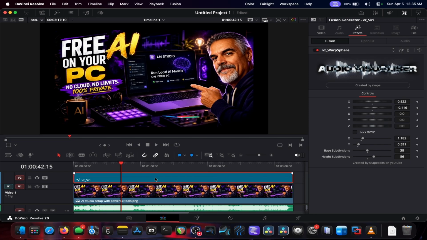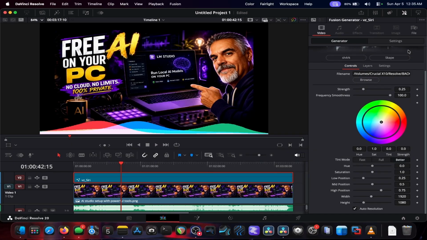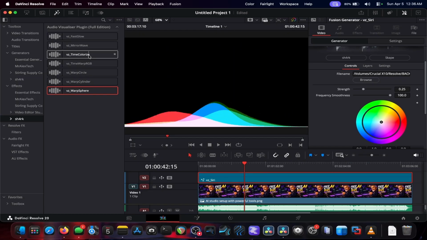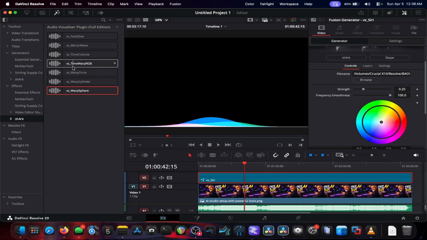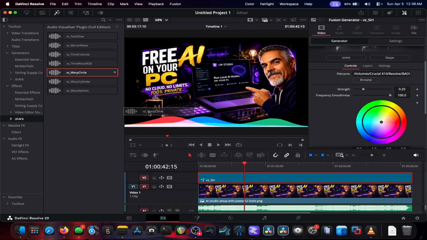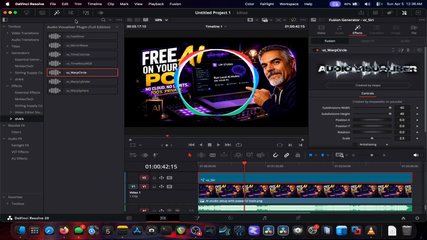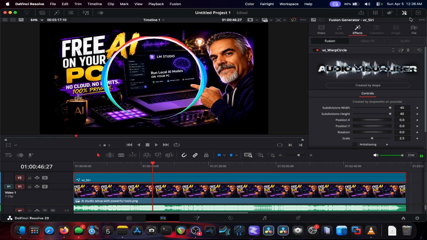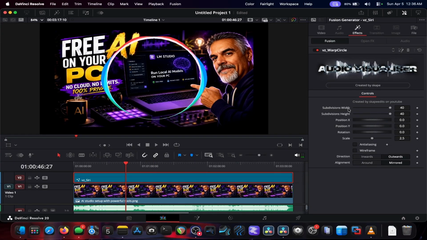All right, let's try another preset. Hold on, I gotta figure out a way. Okay, that probably works. Let's go and grab another one. I like this one. This is kind of weird because I don't know which one of these buttons changes the shape.